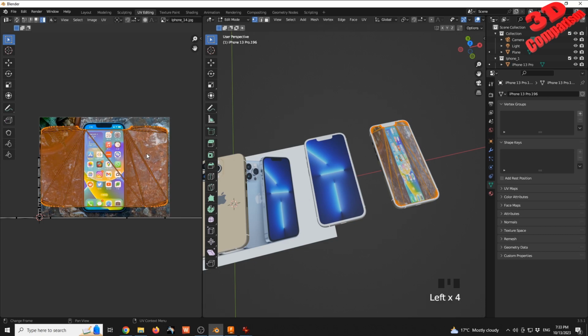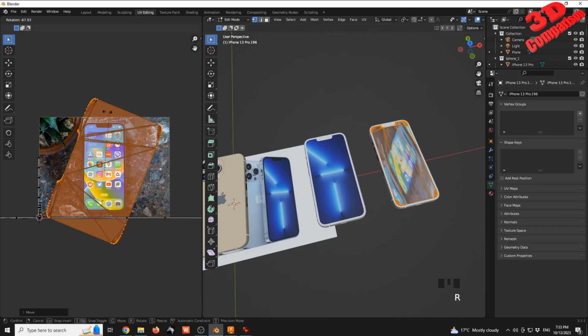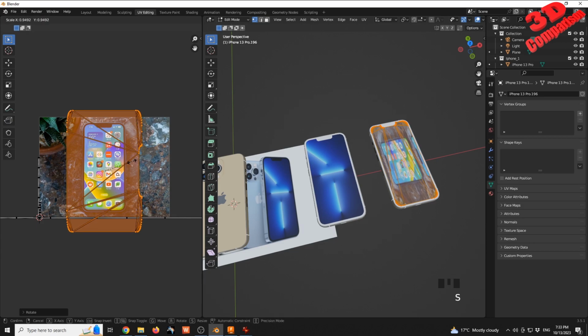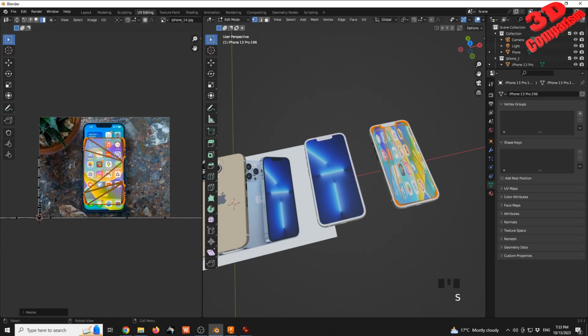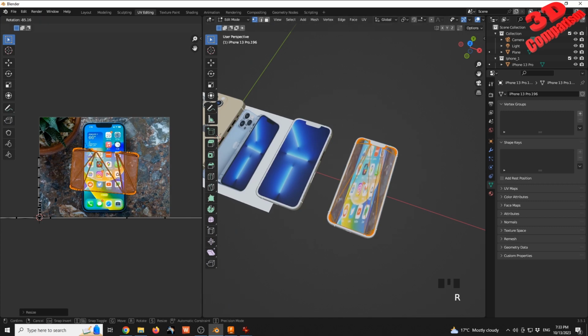That means I will select this island. So as you can see, we're gonna have to rotate this. So press R, rotate it 90 degrees, have it scaled. Now we see that this is not properly aligned. So I'm gonna rotate it once again like this, minus 90 degrees. And afterwards we can just scale it on the Z-axis.